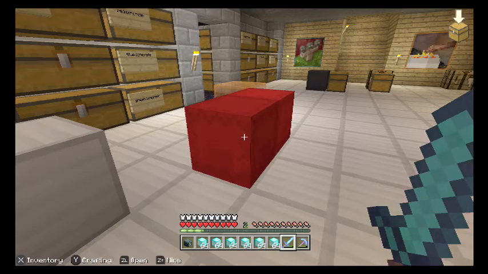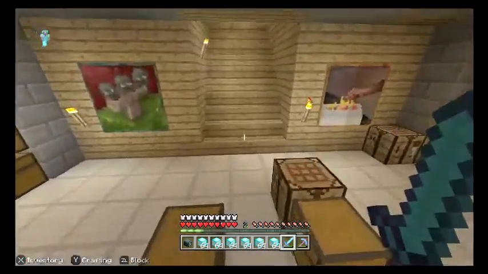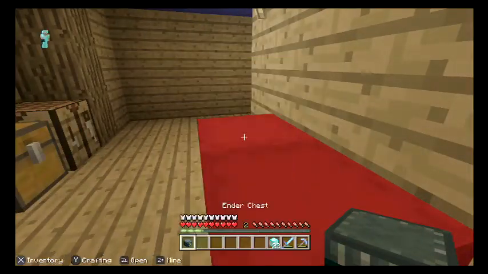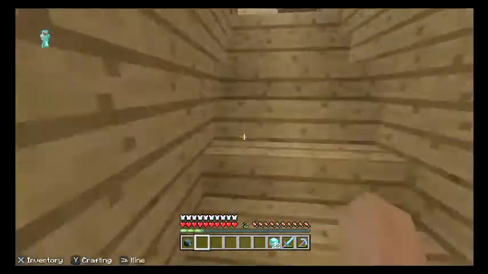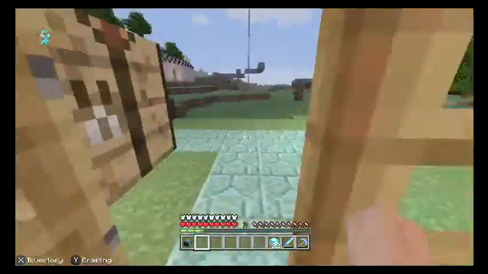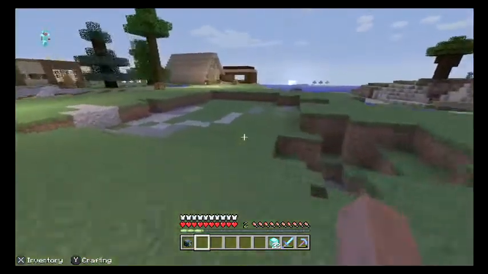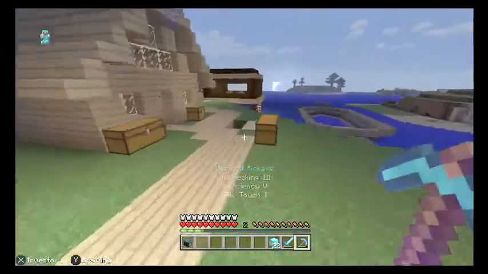In this video, we're going to be finishing off the vault. I've got everything we need here: an ender chest and all the diamonds I duplicated. Don't let that distract you. We're going to the vault now. There's a little bit more work to be done to the vault, and I'm confessing that I dug some of it out.